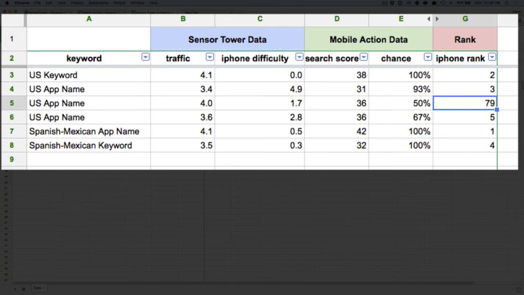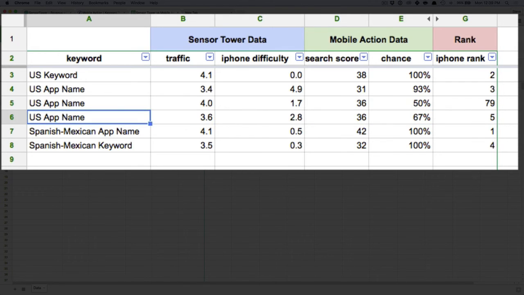So again, if I just used Sensor Tower data, I might have been wrong, but because I have Mobile Action data, I'm able to decide, all right, this still makes sense. Now, we're still going after this keyword. It's in our app name, so we're still using valuable character space. And if it's relevant, we're going to keep it in there. But now that we have data, maybe we switch it out, put in a different keyword, and utilize the keyword field a little bit better. We had it in there because I wanted to test the Sensor Tower score versus the Mobile Action score.